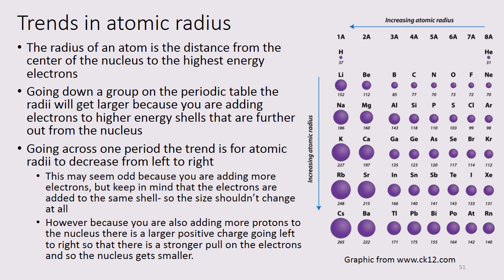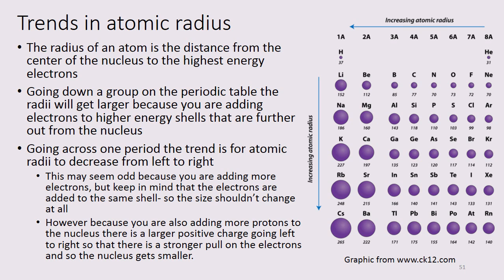One thing that you'll notice, you can see the picture here, the graphic. As you get larger, as you go down a column, you can see that clearly they're getting bigger and bigger and bigger. We're adding more and more levels of electrons, second row, third row, fourth row. So you can see hydrogen's very small, then lithium is bigger, sodium is bigger than that, potassium, rubidium, cesium. And that should make sense to you as you're adding more and more levels. It should be getting bigger and bigger.